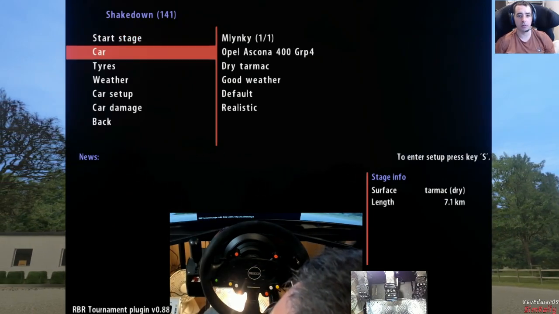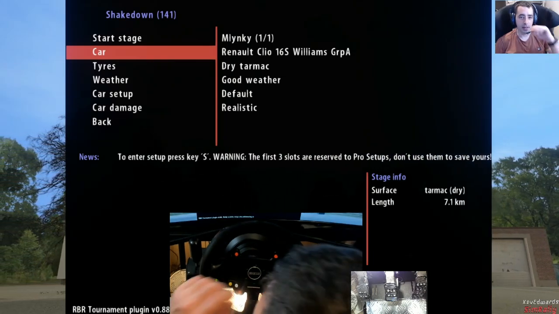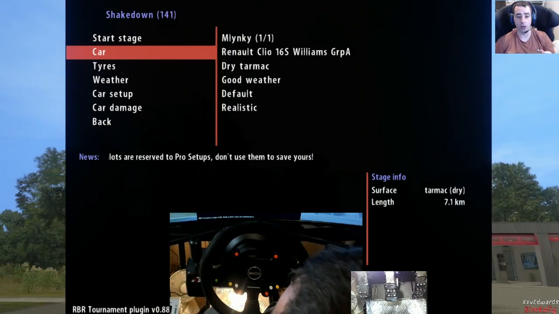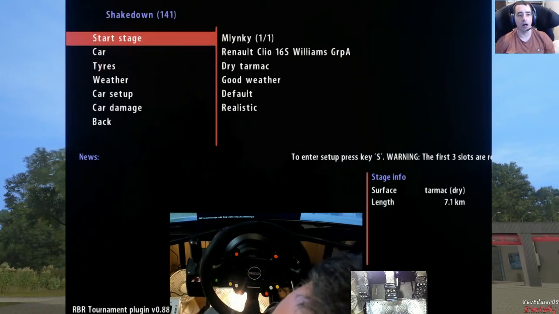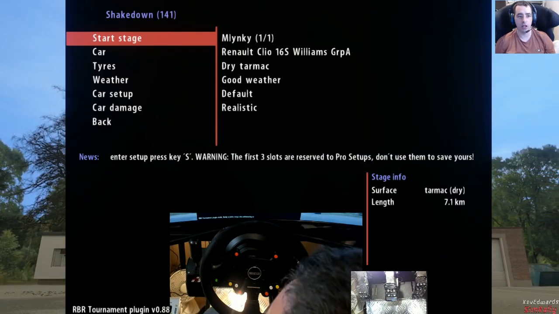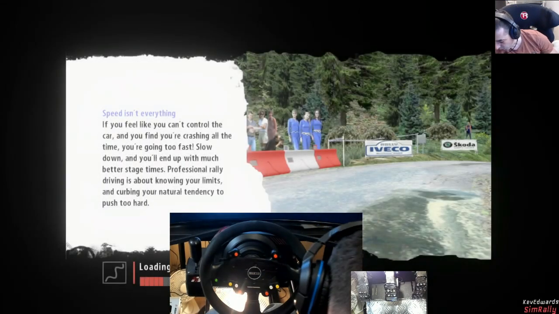Speaking of new cars, we've had the Audi Quattro, the Opel Ascona. This is one I think was already in, but it was in beta, but I'm going to give this one a go. I've been trying to force myself to do some more front wheel drive cars. The stage itself is tarmac, 7.1 kilometres, and it's a good one. It's a really good one.